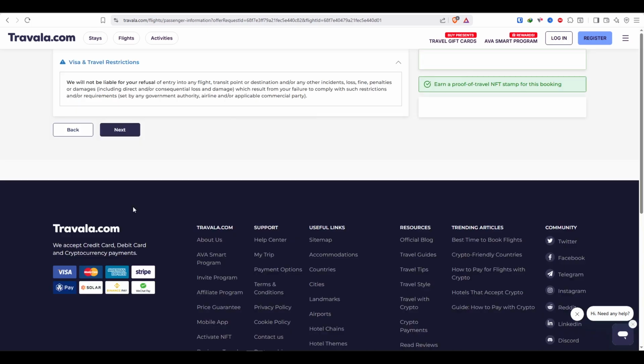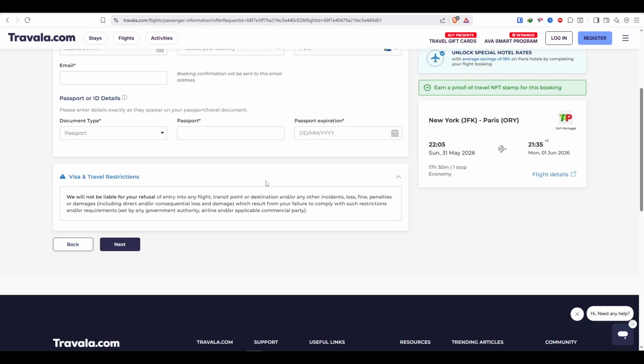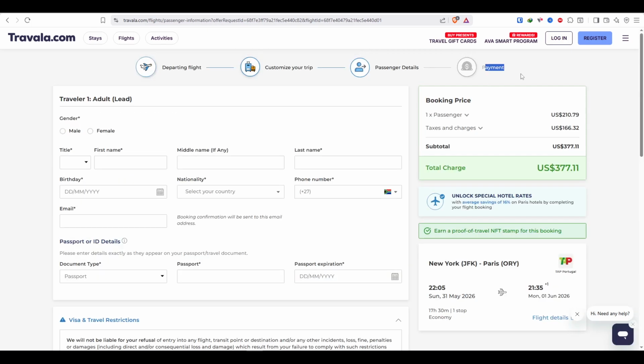We're going to click on next, and then fill out this form, and at the end in the payment section you can go ahead and add your promo codes. I don't want to add all of this information right now since it's quite a lot. But after the passenger details, you can add your payment method and apply the promo codes and coupon codes that you can find in the description below.